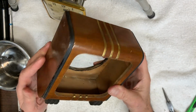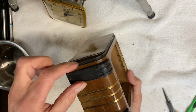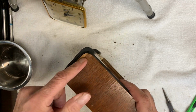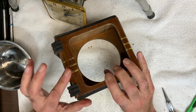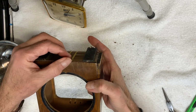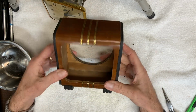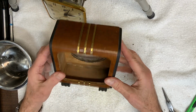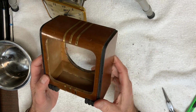Now, as I had mentioned earlier, the wood has warped away from the side here. I think a bit of glue and a clamp, I can probably repair that. I'm going to look for a piece of veneer to place here, try to stain it to match. And there is brass trim going around the case, and it seems to be nailed down, and a couple of pieces have come away kind of loose. So hopefully I can tack those back down, clean up the wood, probably go over it with my Howard's Restore-A-Finish, and then try to give it a waxing. So let me work on all of that, and when I'm finished with it, I'll continue.